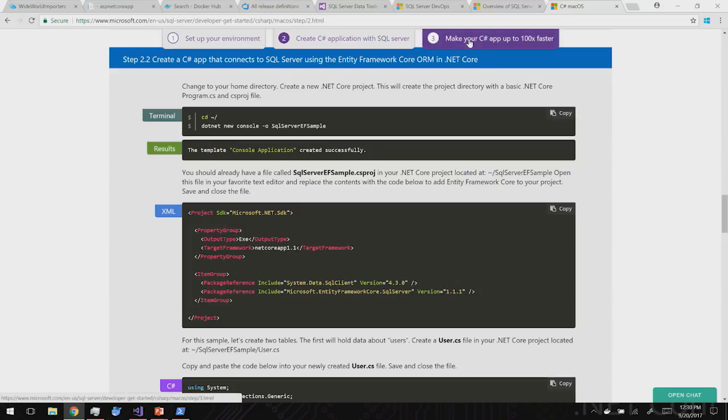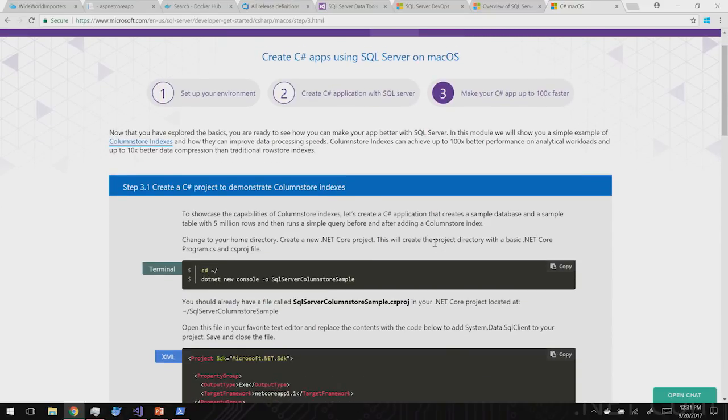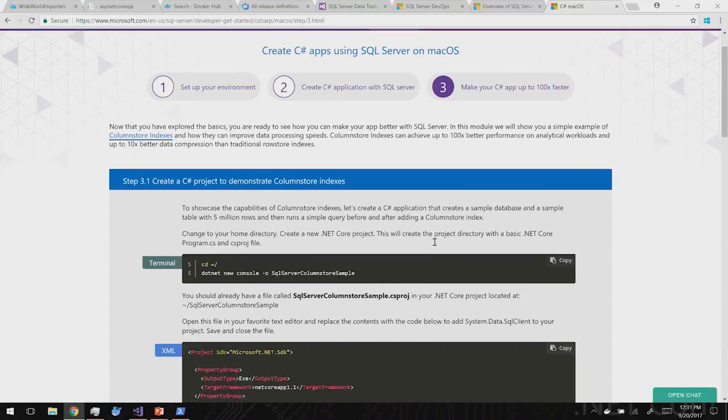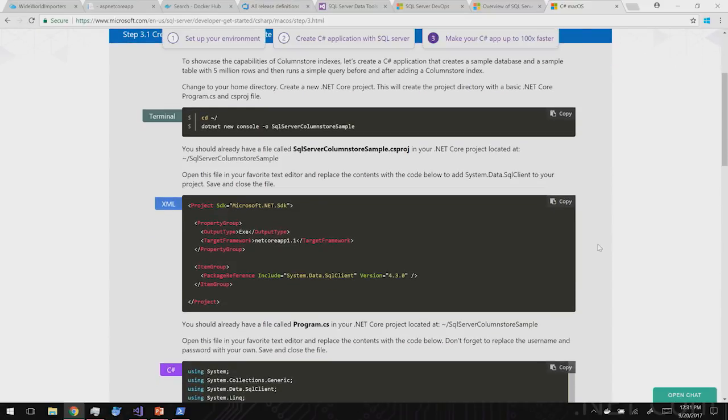And then our last thing is just a highlight feature, or a hero feature of SQL Server 2017, column store indexes. And we show you how to increase the performance of your application by, I think, up to 100 times faster. So it's super simple. We try to make this website as easy as possible to copy and paste the code from the website over into your database project.